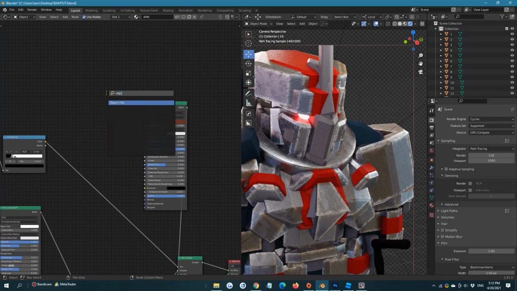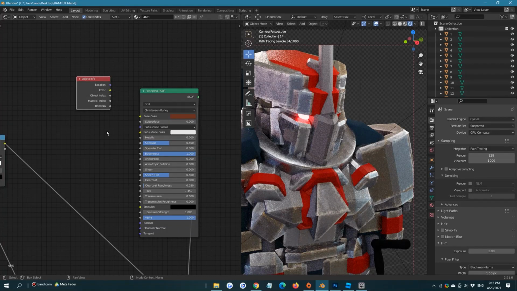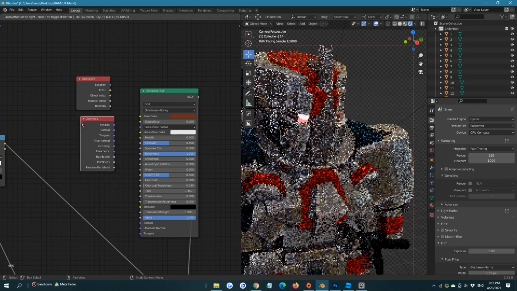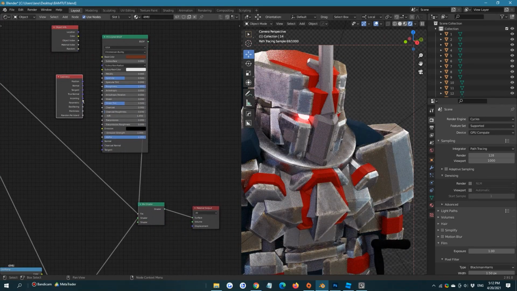Let's see something. I want to test something. Object info. That's not what I was looking for. Geometry node. Yep, geometry. And I want to test position.